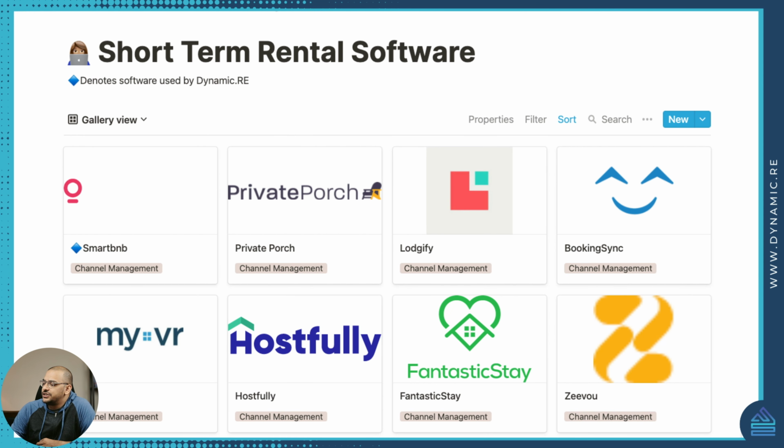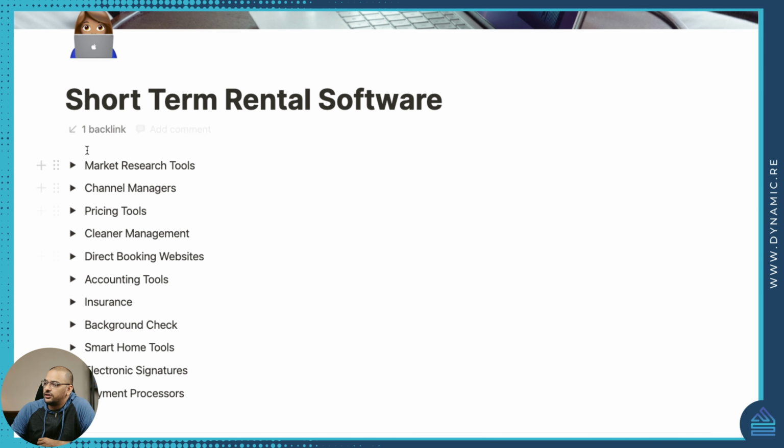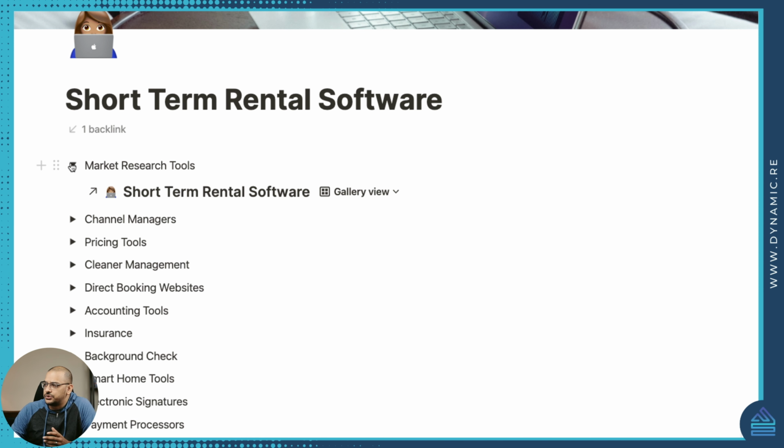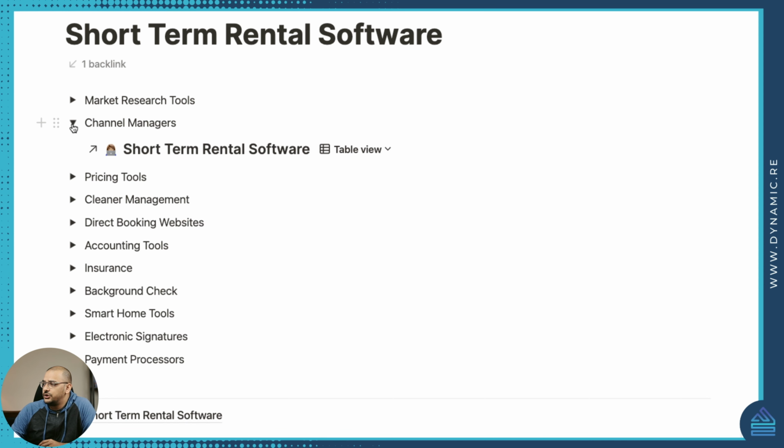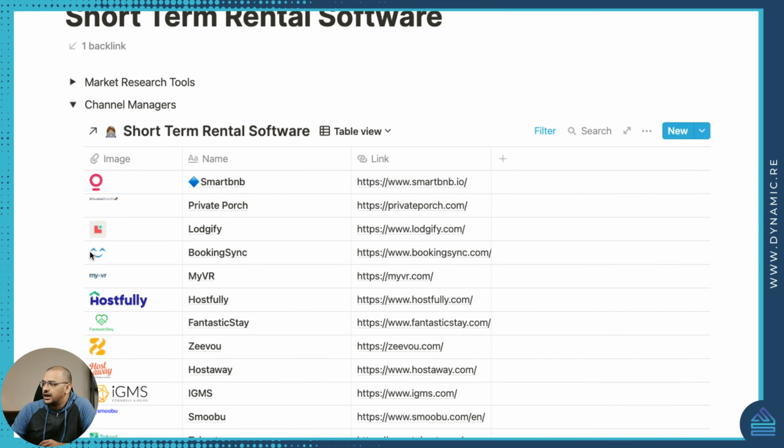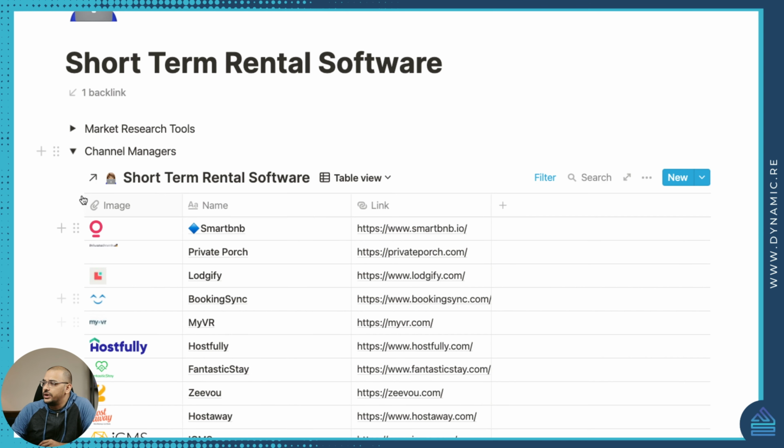So in an easier view format, you can actually click through all of these toggles, and based on what you're looking for at the time, let's say market research tools, open that toggle up and it'll filter for just market research tools, so you can see all the available market research tools out there as well. I put a diamond next to each one of the softwares that we use specifically in our business, so you have a good gauge and idea of what's out there and what we use specifically.